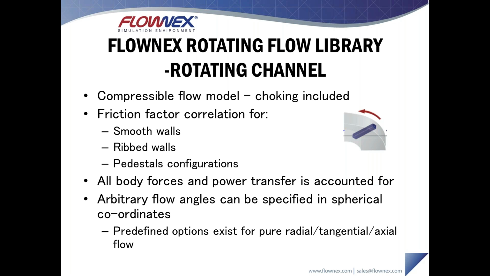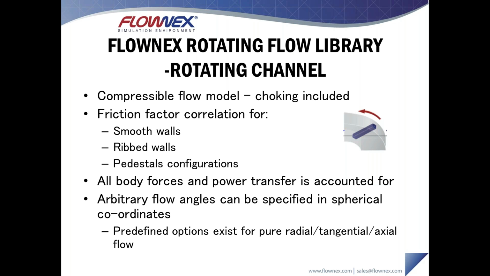Inside of these components, we take into account all the body forces as well as the power transfer. So the change in basically the radial position of our flow is going to affect the power inside of the turbine blade, and all of these powers, the power result through each of the components, can be viewed as well. So you can see what effect the cooling flow is having on the power generation of the turbine blade itself as well.